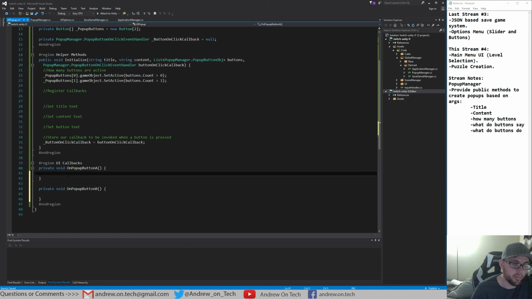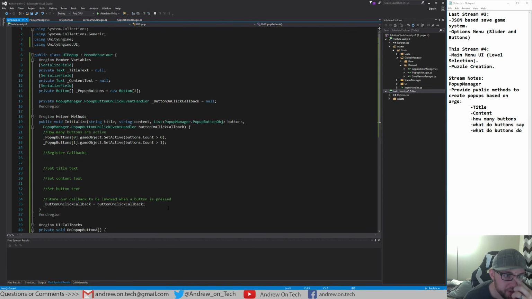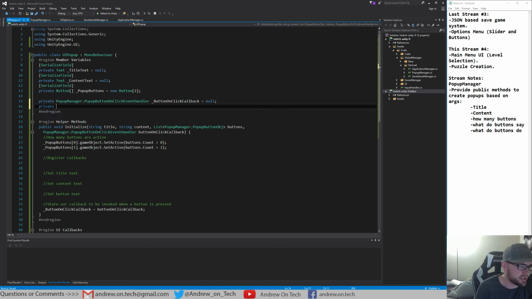Yeah, there we go. So again, we need to be able to store, okay, what button and what's the ID of that button. So what I'm going to do is just do it this way. Again, there's probably a better way to do this. There's always better ways. Sorry, I won't say that. There's definitely different ways to do it. And that's the beauty of programming in general, that there's 5,000 ways to solve any problem. But effectively, I'm just going to create a string that's going to be pop-up button ID.